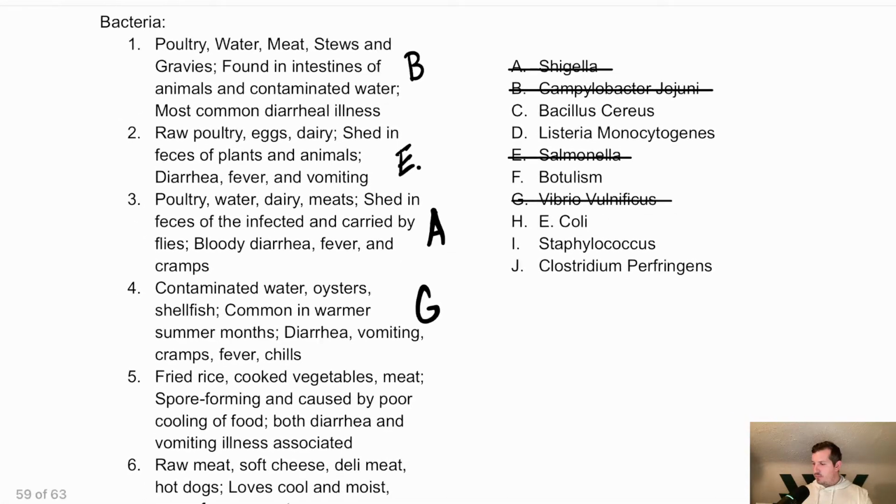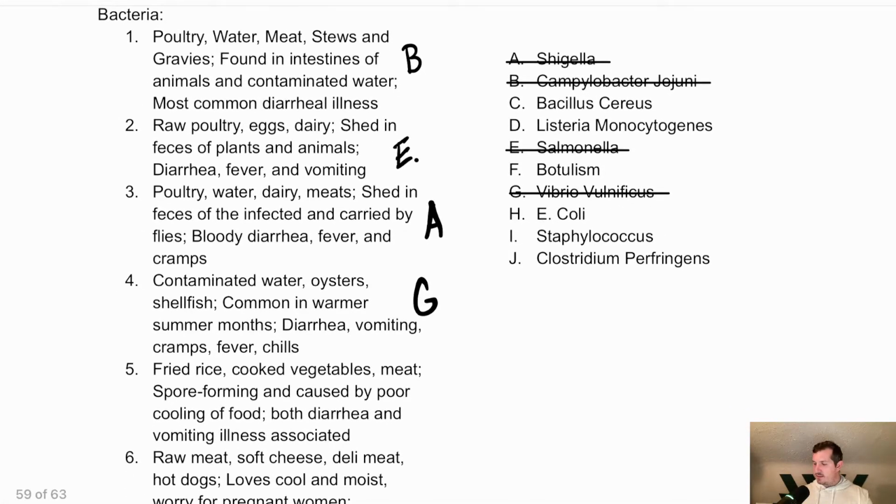Number 5, fried rice, cooked vegetables, meats, a spore forming bacteria caused by poor cooling of foods that has both diarrheal and vomiting illness. What would this one be? What do we think of for that fried rice products here, folks?